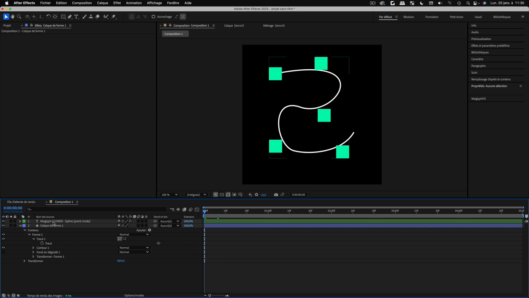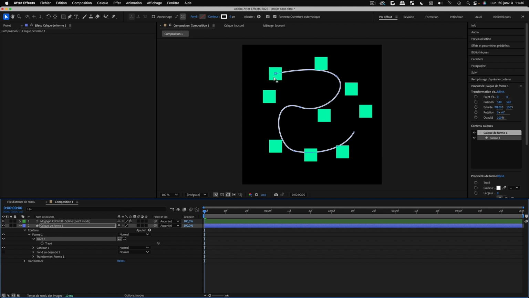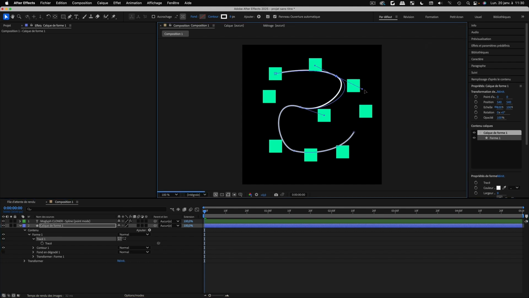You can also have the out tangents if you check this one instead. So you can have either the in tangents and the out tangents, or you can have both, of course. So now if I play with all the points tangents, you have the in and you have the out. Okay, so this is cool because you could, for example, now clone onto the points with one specific shape.